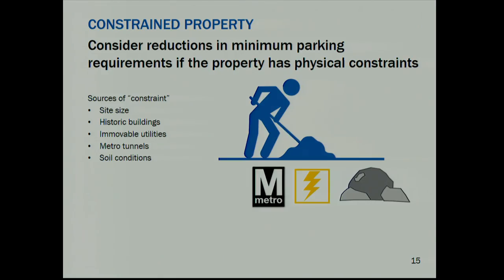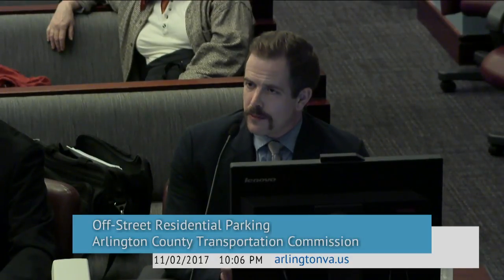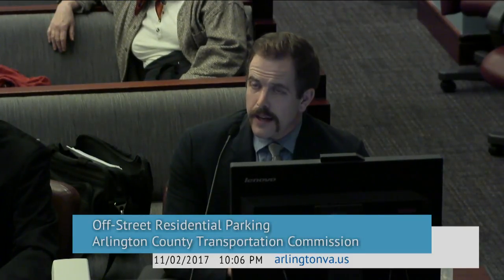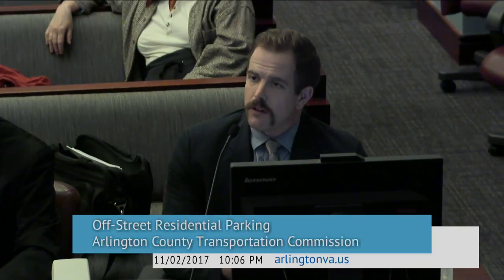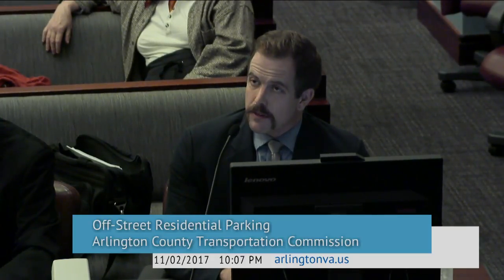Finally, there is a provision for special reductions in parking requirements should there be some sort of site condition where building the necessary parking is so impractical that it makes the development of that parcel in accordance with our general land use plan unlikely or impossible. Some of the conditions that might prompt a recommendation for a waiver of these requirements include underground utilities, something about the site size or configuration, and so on. There was a 10% cap on this that the working group recommended, but at the request of the board, we've removed that cap. Of course, as with all the elements of this, these are guidelines and it's still up to county board approval, but to be clear on this, we didn't limit what staff would recommend.